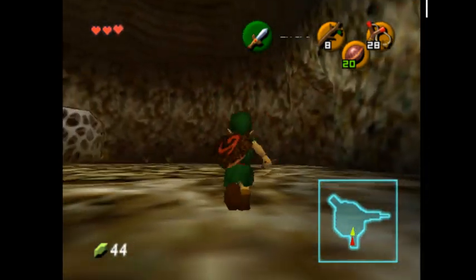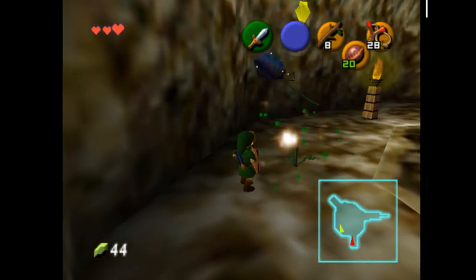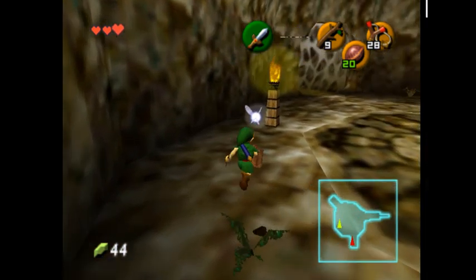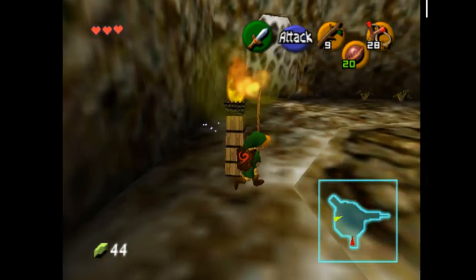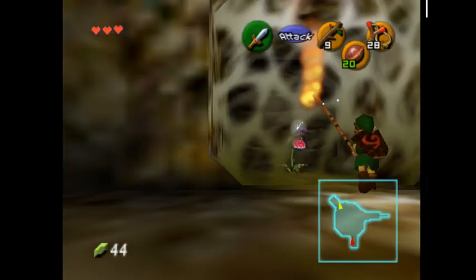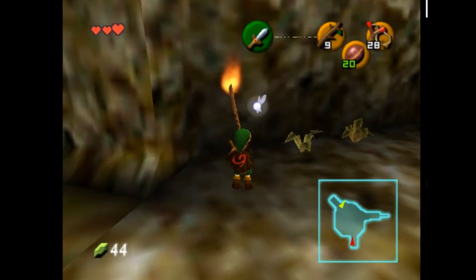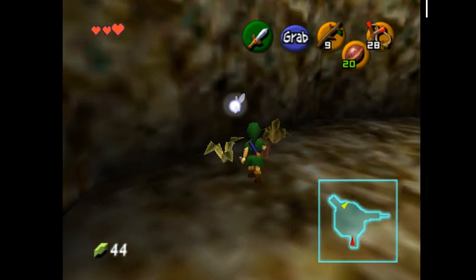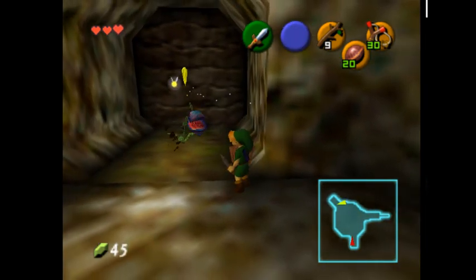Okay, so Goma is the first boss. And she's not too hard because this is the first thing. Just gonna burn that down real quick. So I can have those Goma hatchlings come down later if I want.